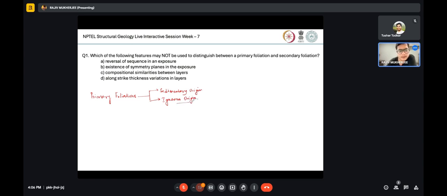So mostly we see the primary foliations in the field that are associated with deformation. They are in most cases associated with sedimentary rocks. That means we observe bedding planes, which are primary foliations, and associated sedimentary structures with those bedding planes. And we subsequently observe the deformation of the primary layers of the bedding planes, and then we interpret how the deformation has taken place and what the variations in the regional deformation are and so on.